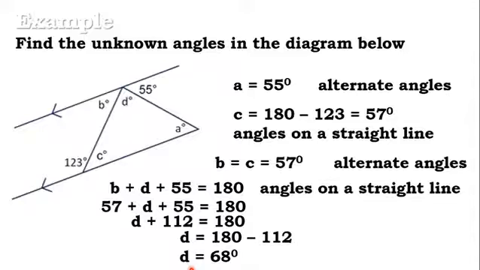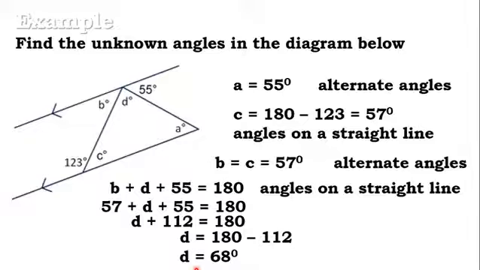So in solving this single question, I've had to use my knowledge of alternate angles and the knowledge of angles on a straight line combined together. Okay, there may be other ones where you would have to also combine corresponding angles. Maybe other ones where you have to also combine the opposite interior angles. You must keep those in mind, the angles formed between lines. You must keep all of those in mind so that you are able to answer any question on this particular topic, angles and polygons.